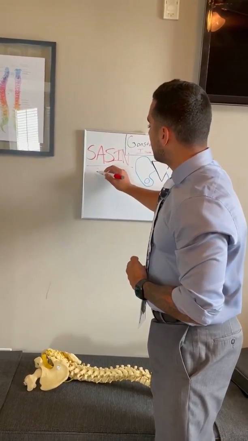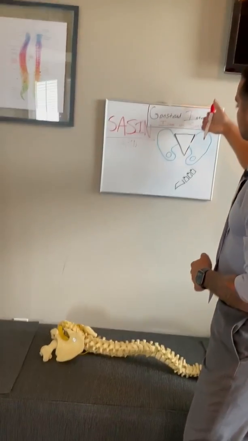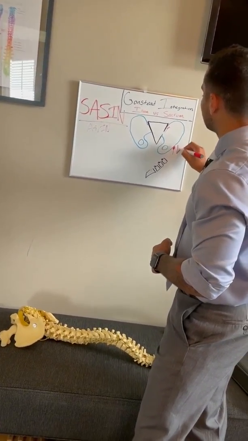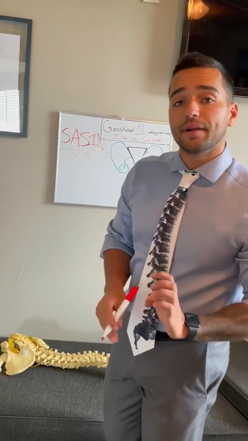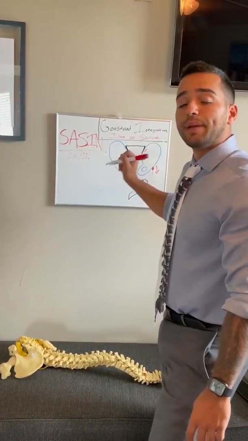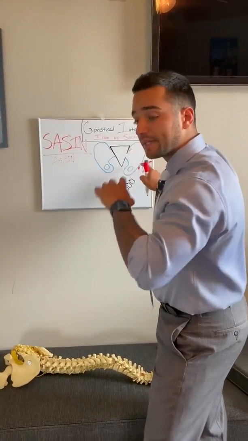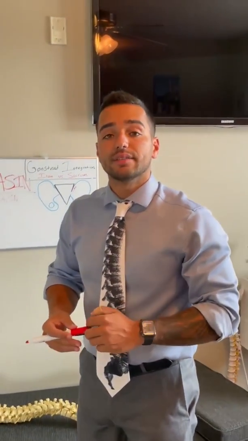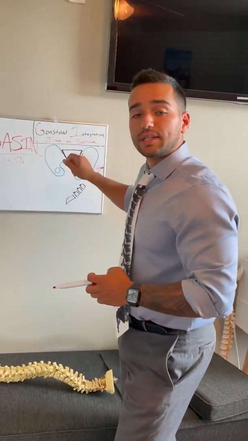An AS and an IN should lengthen the leg. As the ilium rocks anterior superior or internal and rides up the articulation, the femur head and leg will drop down. So on the side of the AS or IN, we would expect the leg to be longer. This is not a comparative study from one leg to the other — it is comparative to the MD and AD that we get on the X-ray. So if we have an actual deficiency of 4 millimeters, that means that leg is short by 4 millimeters. But an ASIN of, let's say, 10 is there, and it's giving us a measured deficiency of a different number.